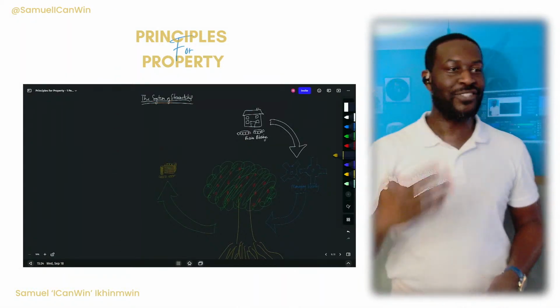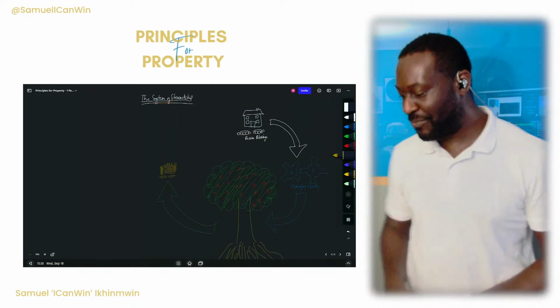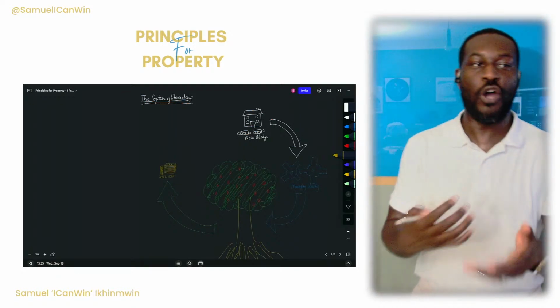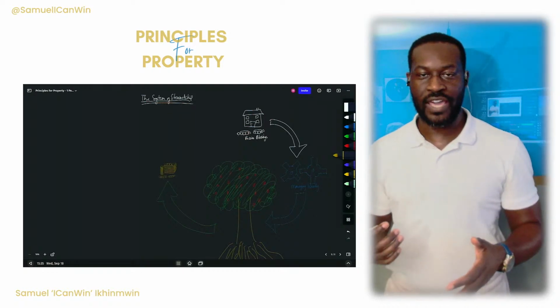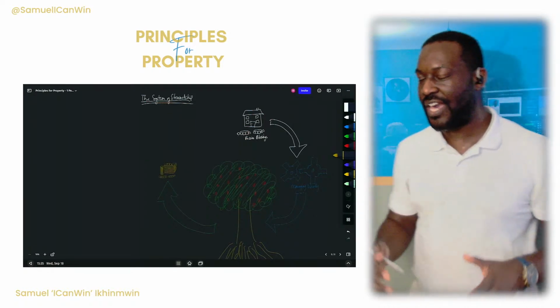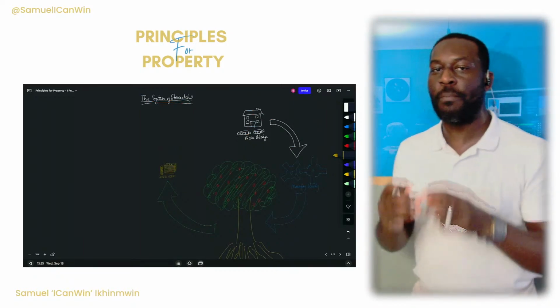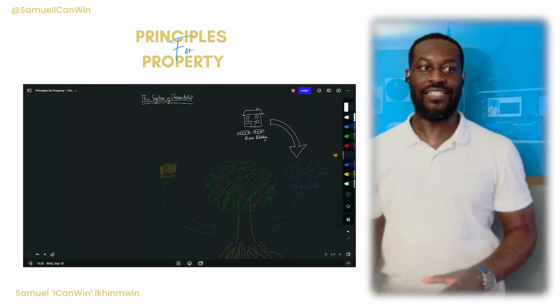I see those hands on the screen. Somebody tapped into the emojis. Somebody knows what's happening here. And for those of you who don't know, we have a live emoji wall, so anyone who throws emojis in the chat, it literally comes on the screen. And I think Andre has 100% got it. She used the term outstretched hands. She's got it.